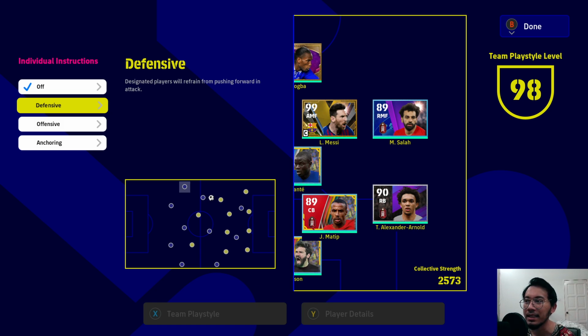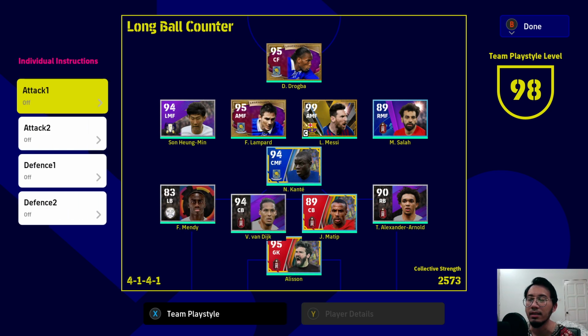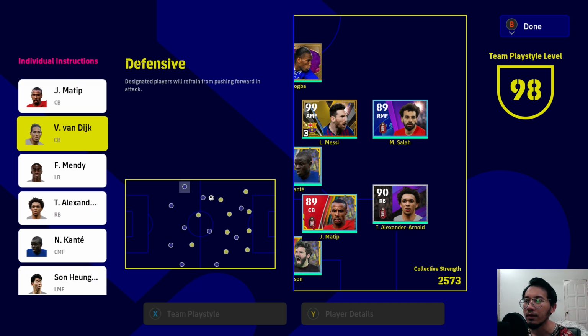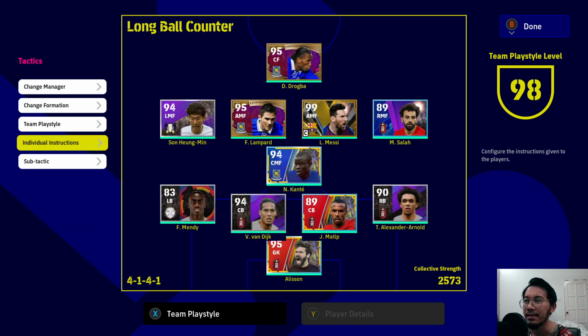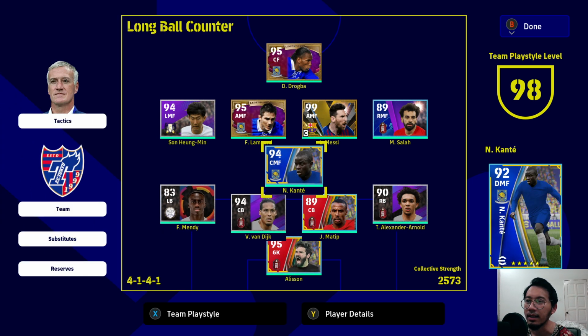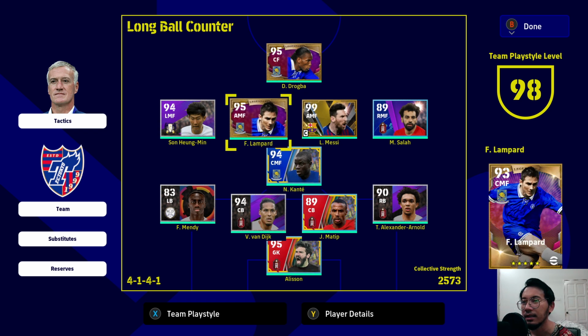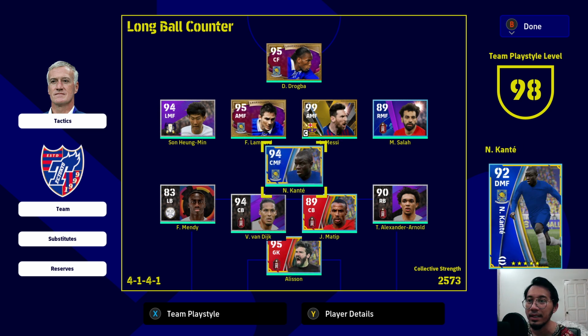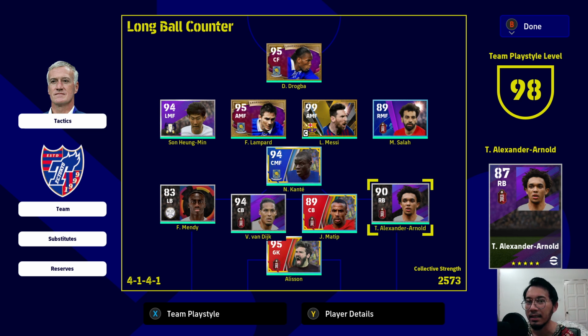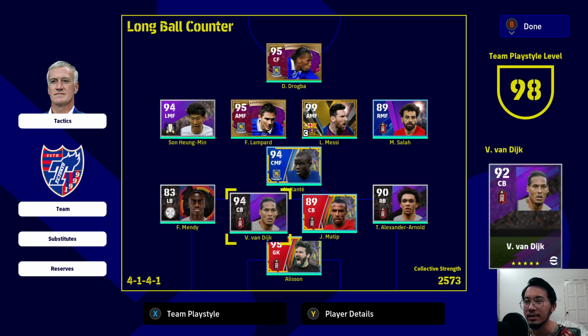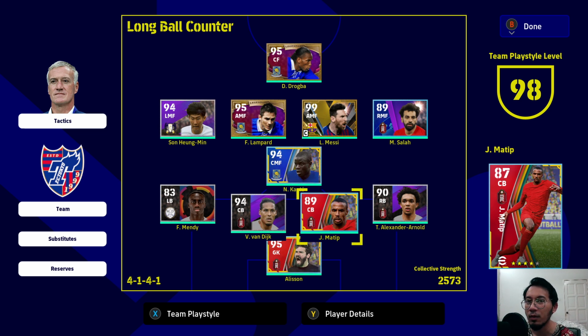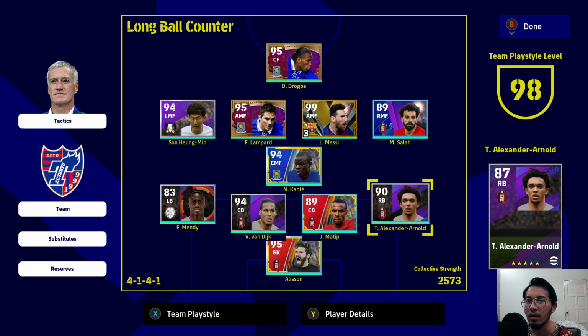Okay, so in my experience, this defensive is best to be used for your midfielder. So if you can put it on Kante or Messi here, if you want, oh, no, not that. Okay, so if you want to do a defensive instruction, you can put it on the midfielder here so that they stay back during attack, or you can put it on the fullback. Okay, your center back will not push forward, so they will stay back. So if you want to have extra defenders during your attack, so it'll be a little bit safer, I guess, to defend counter attack, you can put it on the fullback.